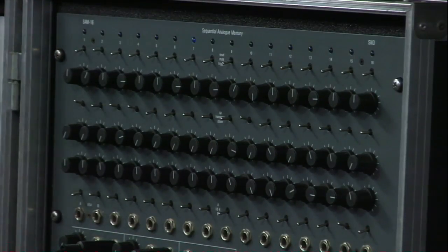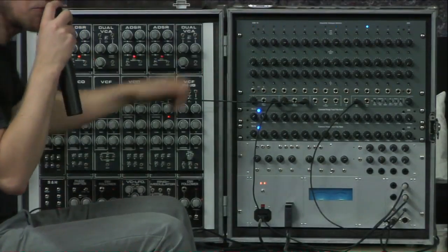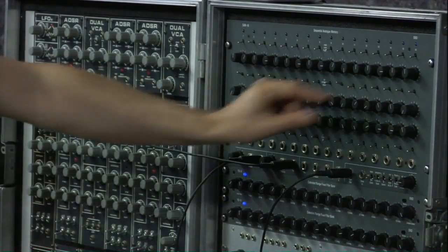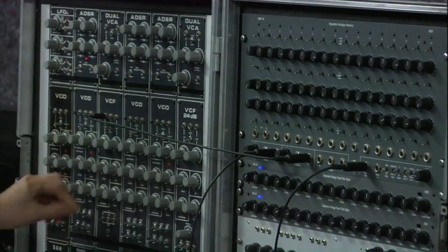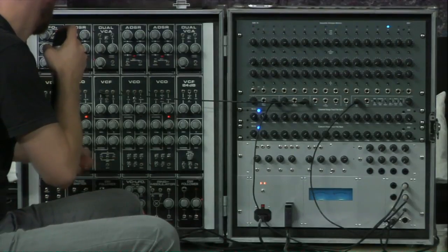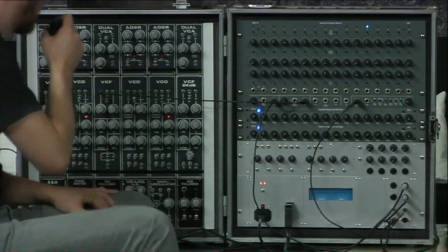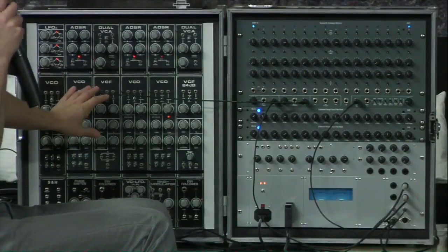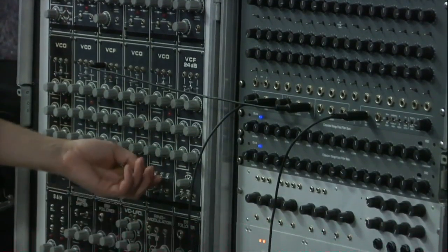So we go back to the filter. There's some parts where I can actually use this line to control my filter. Let's put a second voice to it, sounds nice. So basically, what we hear now here is just the left side of the synthesizer. We can also go and put on the right side.